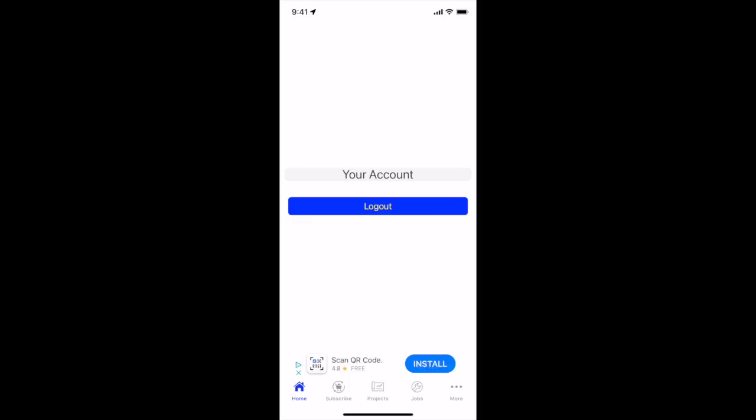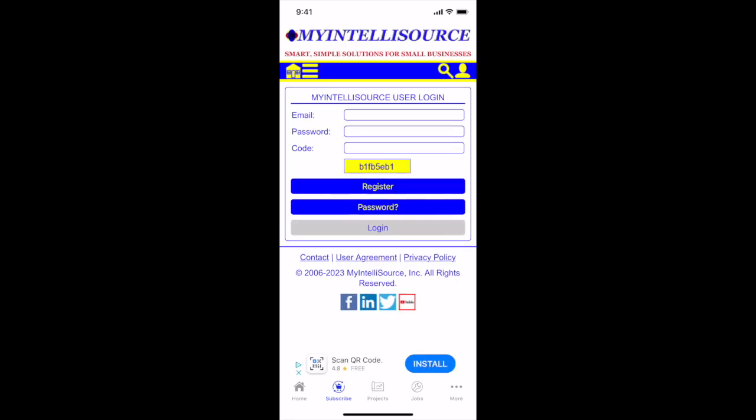So let's get started. To be able to set up users and fully use MyIntelliTask, you must enter a monthly subscription with MyIntelliSource. So I will start by clicking the subscribe tab bar option at the bottom of the screen. This takes us to the login page for the billing home screen on the MyIntelliSource cloud. Using the same credentials, log in like I will.